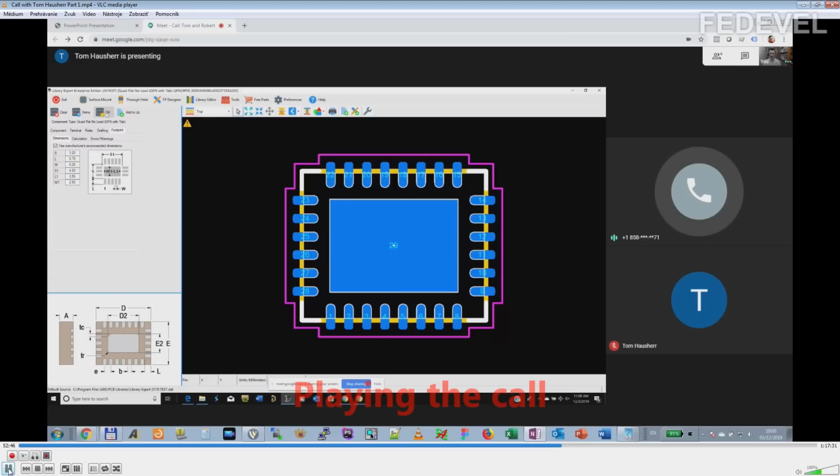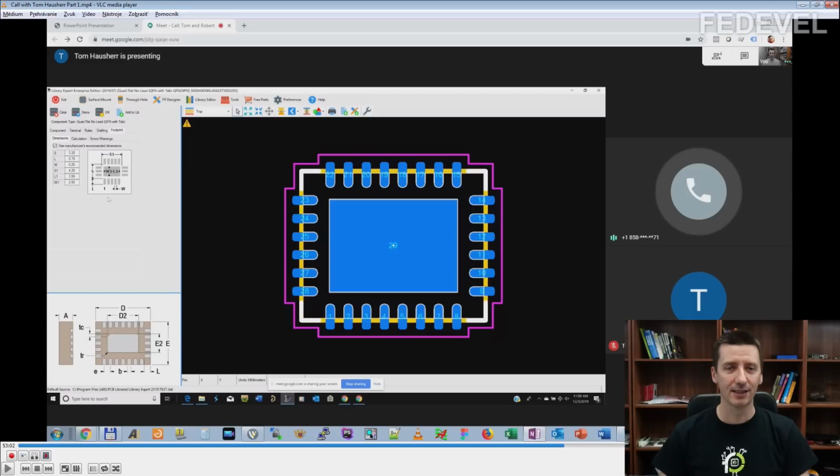But we prefer to use the manufacturer recommended pattern. And on our database we have 2 million parts. Whenever the manufacturer gives us a recommended pattern, then we put that pattern in the spec. So if there is a recommended footprint by the chip manufacturer, maybe you should consider using this in your designs. And that's exactly what I do.